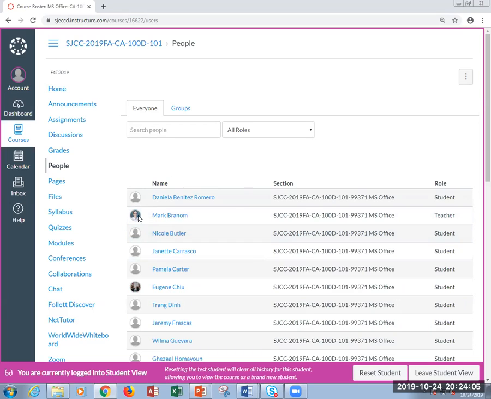And when you sign up, it automatically adds you to the People section. Well, how did you sign up? You signed up by going into MyWeb and saying, I want to take this class. The MyWeb database interacts with the Canvas database and takes the data and passes it along.